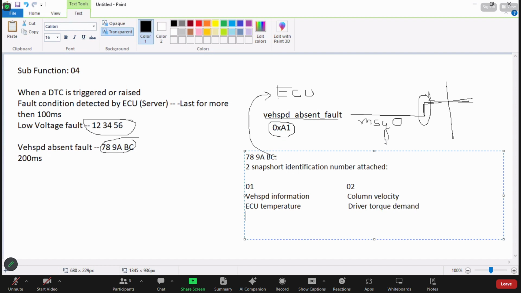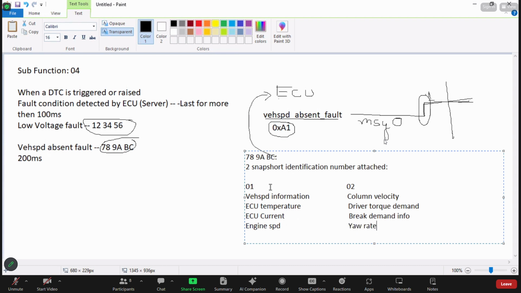This will be stored, let's say, ECU current drawn. This will be stored, let's say, brake demand information. This will be stored, let's say, engine speed. And in snapshot 2, it will be stored, let's say, yaw rate.